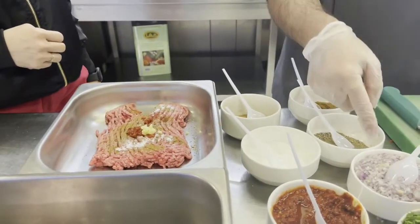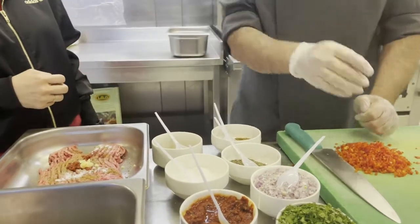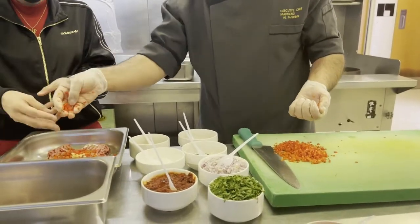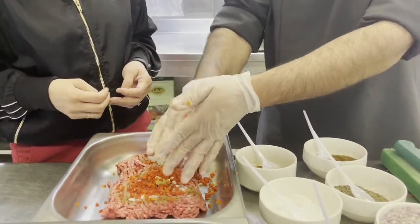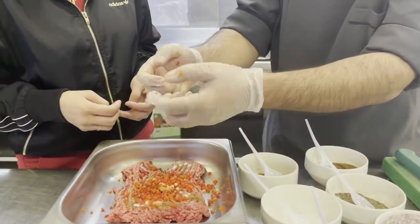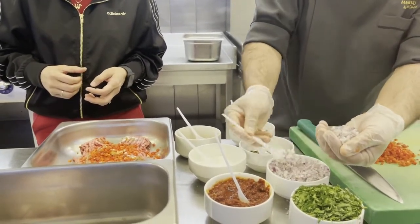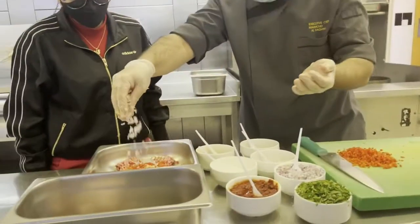We add garlic. For the onion and red capsicum, I have to make sure to squeeze out the juice and water so it doesn't spoil the kofta. For this quantity of red capsicum, just squeeze out the water. The reason we put capsicum is so the beef holds together after mixing, and it is easier after cooking — not breaking apart. It also gives taste and texture. For the onion, around two and a half scoops — same process, no water. Onion is more dangerous for excess water.